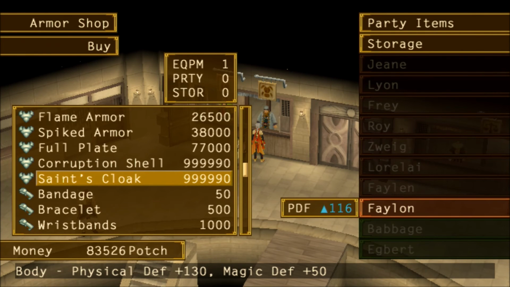But let's just say that you want to make a really, really good tank. You probably want to go with the Saint's Cloak. You'll get the extra magic defense, and a little bit more physical defense as well. But the key is to not go over the 30 kills. So maybe there's somebody you feel is going to make a really good tank, but you want to make sure you don't screw yourself out of being able to use the Saint's Cloak. Well, that means you need to sideline them.